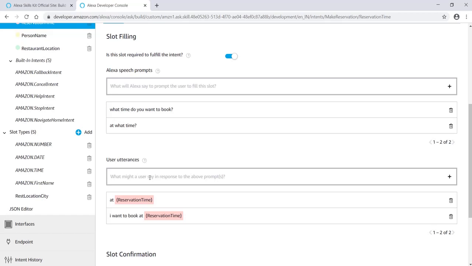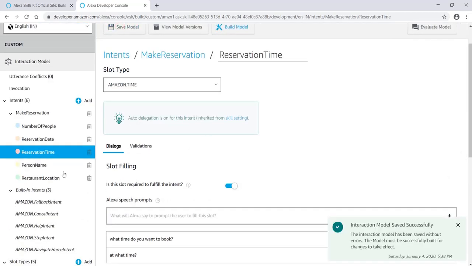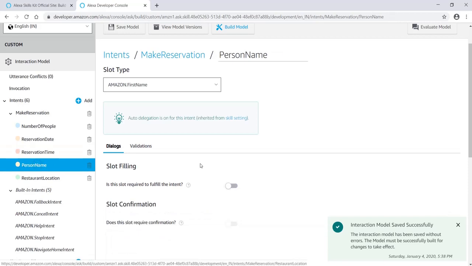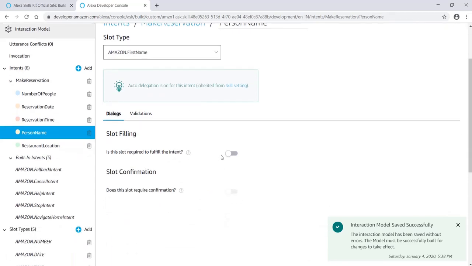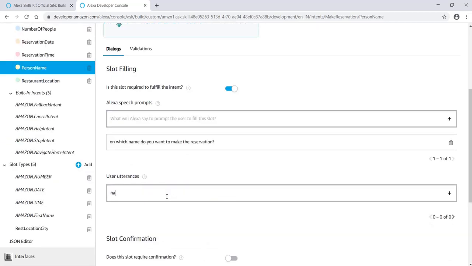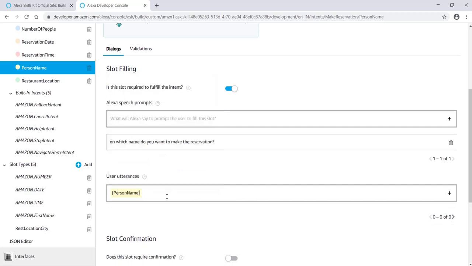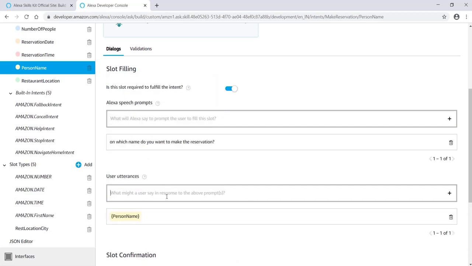Okay, so this is how the sample utterances will be there. Save the model and the person name. Of course, this is the first person name, first name. People will say that reservation person name, simply the name.